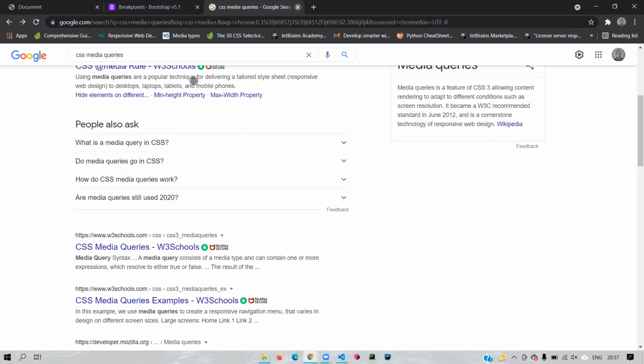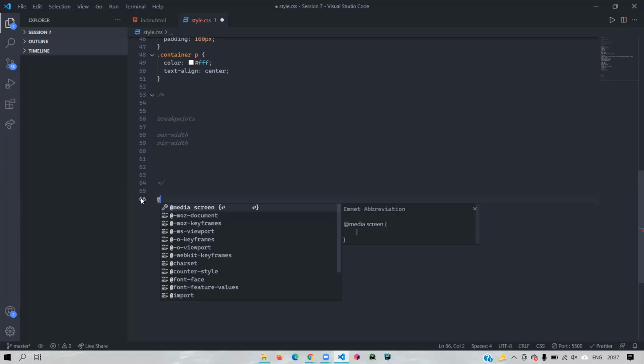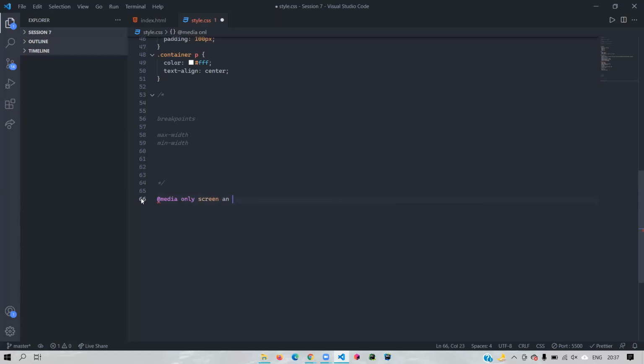Anyway, I'll come over here and change some styling. @media only screen and max-width, and I'll say 576 pixels.